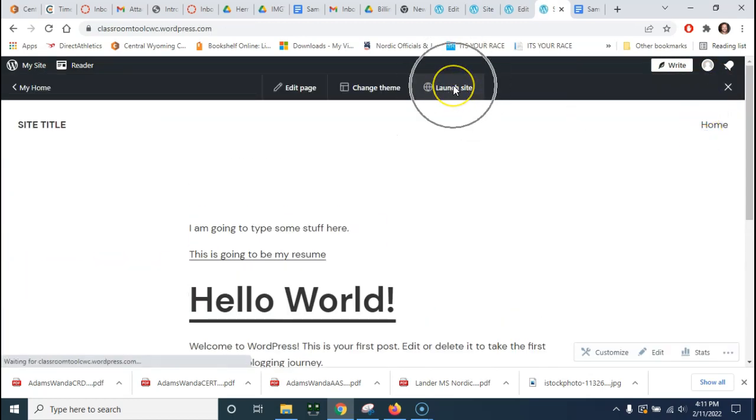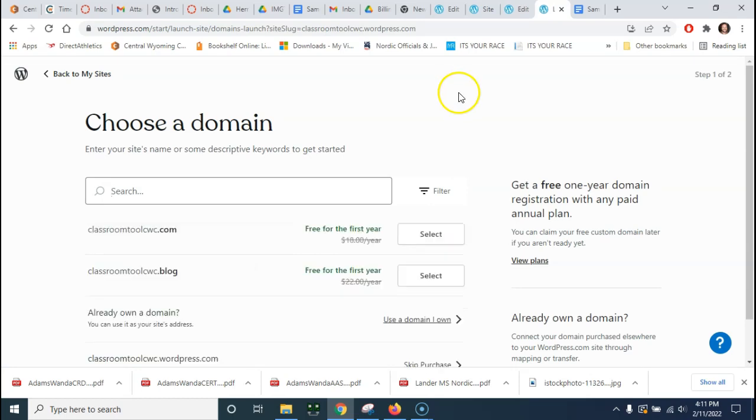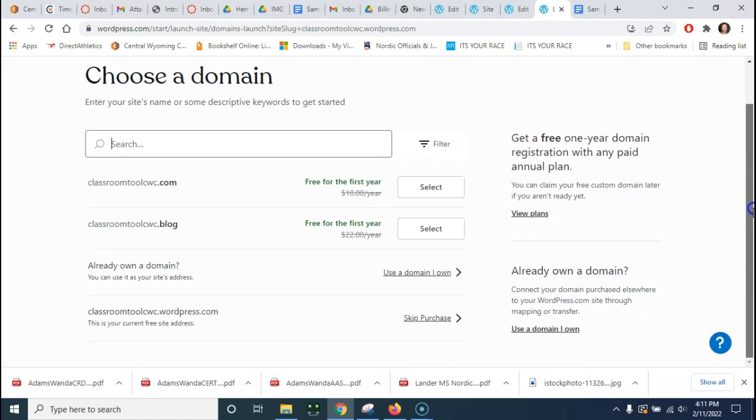And here's a button that says to launch the site. So if I launch it, and we don't want to pay for anything here. So we want this to be free, skip the purchase.